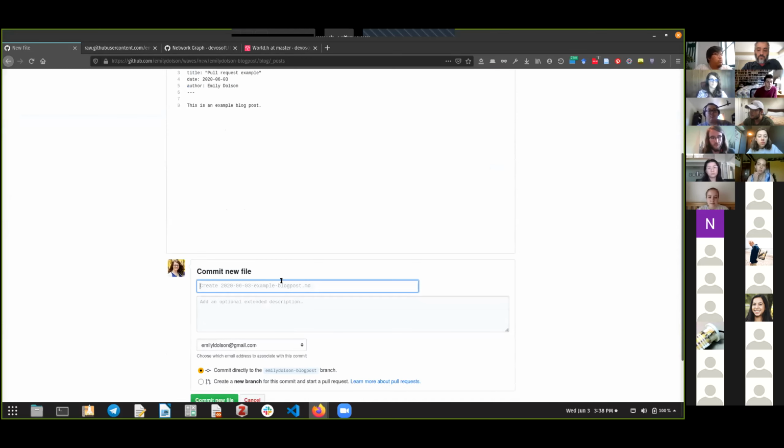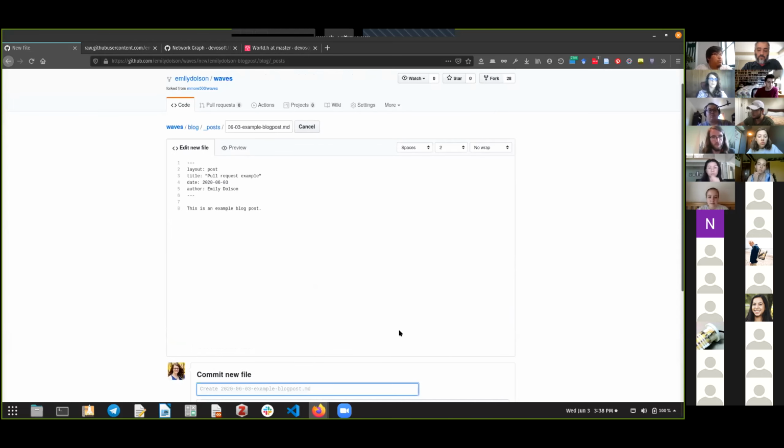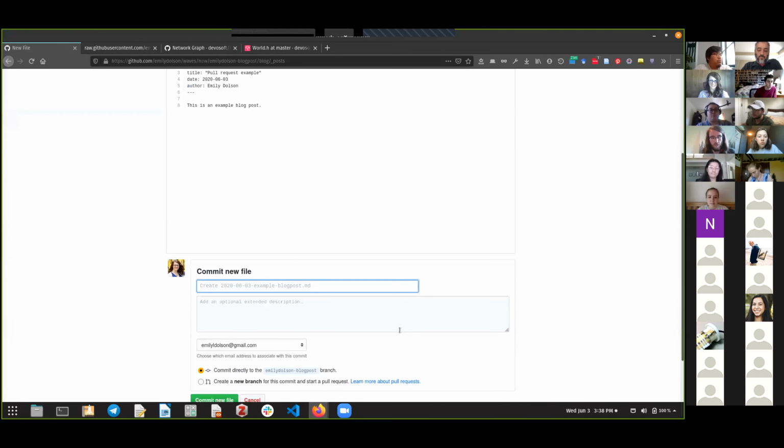And then to actually add this to the repository, basically that's going to be making a commit, which is why this dialog here says commit new file. And so this box here is the commit message. So start Emily's blog post. I forget if apostrophes are allowed in commit messages. They probably are, but I'm not going to put it there just in case. Notice that I'm talking about myself in the third person here.